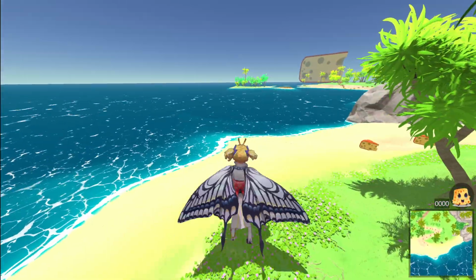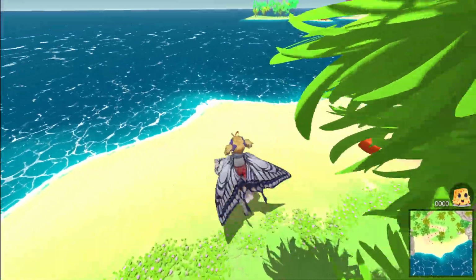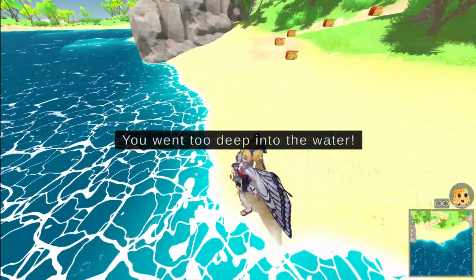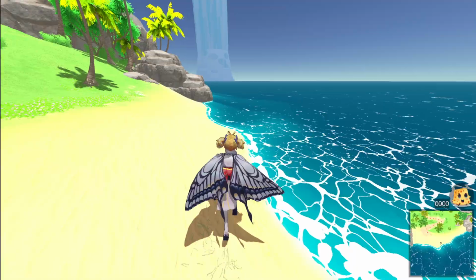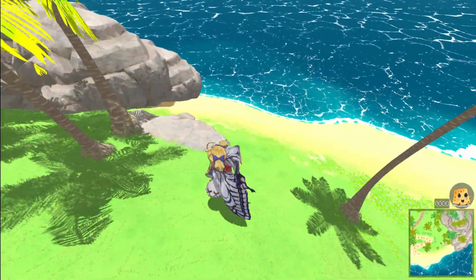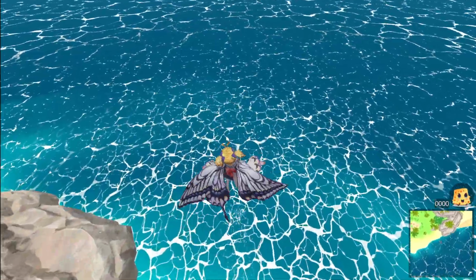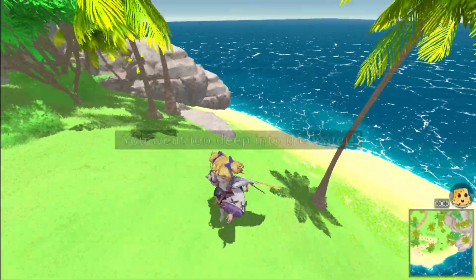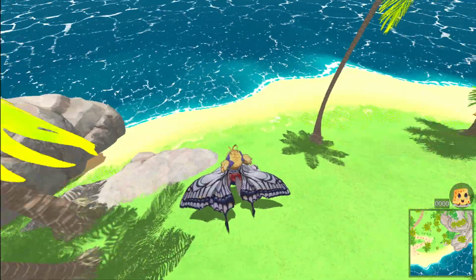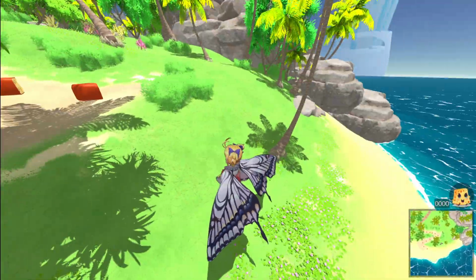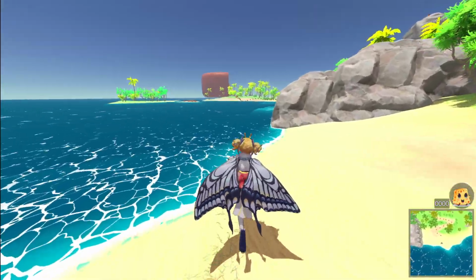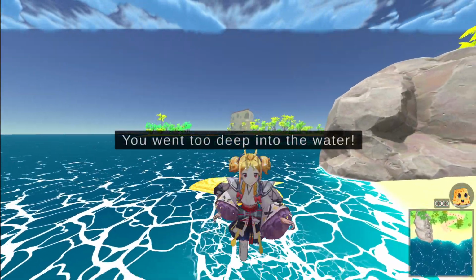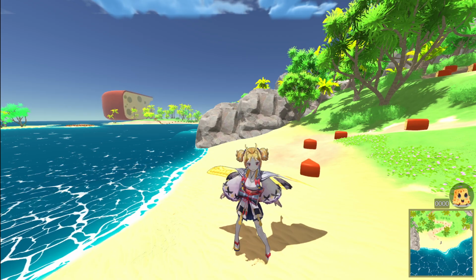And you may be thinking, with the water being so vast, what happens if we go too deep into it? Well, if I jump from this point and go all the way out here, you can't go too deep in the water or else you will respawn. So if I jump from where that green grass was and enter the water, I won't respawn immediately, but I'll respawn at the last safe point that the game determines is a good spot. Now, that's really good to prevent you from just going towards the most obvious, interesting things in the game, like that cheese. You can't cheese the game.